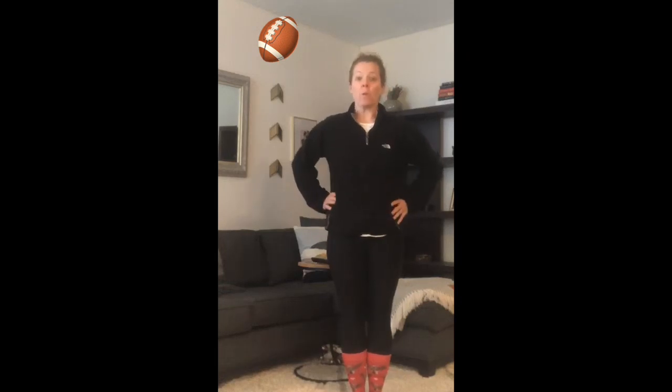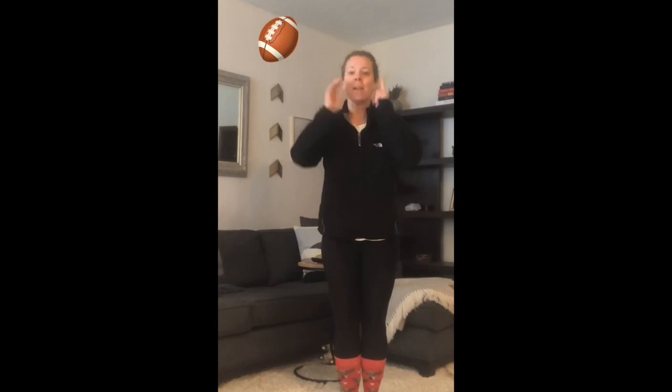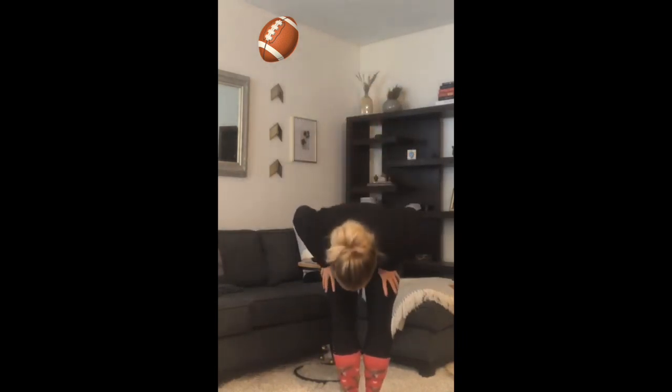So, touchdown squat. You're going to start with your feet together. As you go out, you squat down, touch the ground, and you shout, touchdown. Then you come back together, and your feet are together. Touchdown, together. Touchdown, together. Notice I'm keeping my face looking forward. I'm not bending over, but as I touch the ground, my shoulders and my back stay upright, and then I come together with my feet.